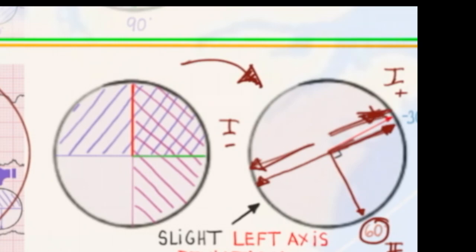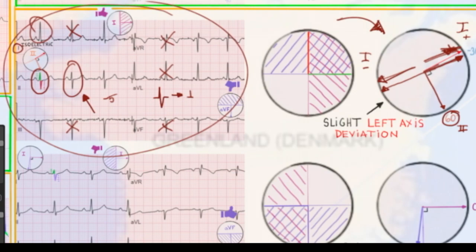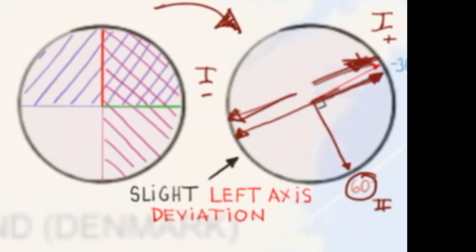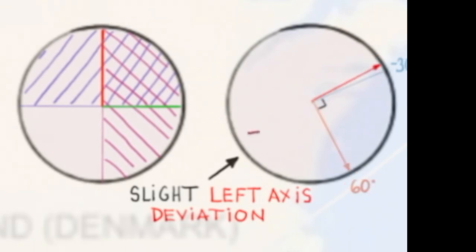And then you can further refine it by asking yourself, okay, is the isoelectric lead slightly positive or slightly negative? And that'll tell you which way to go with it. And like I mentioned before, it's a little bit negative. It's 4 minus 5 equals -1, so it's slightly negative, which means the actual axis will be slightly in the opposite direction of what's defined as positive. This is positive for lead 2, so it's going to be slightly negative right there. And again, we got -35 or so by the two different methods. Let's do another example.